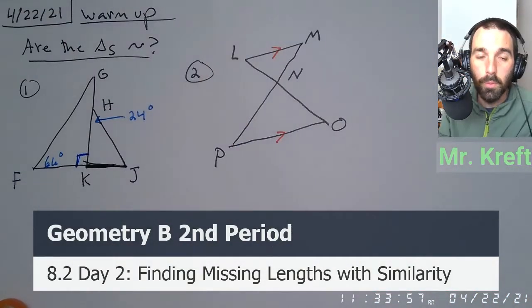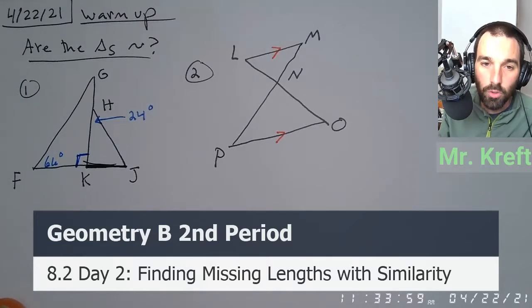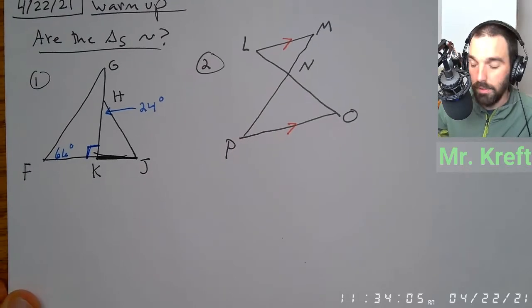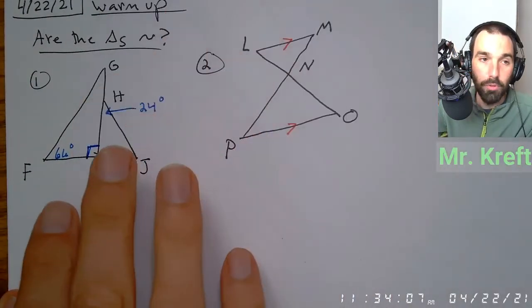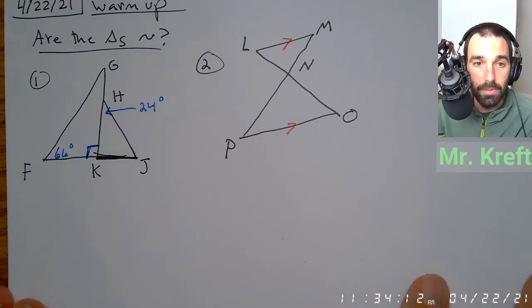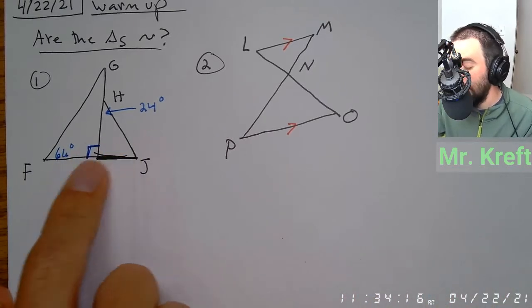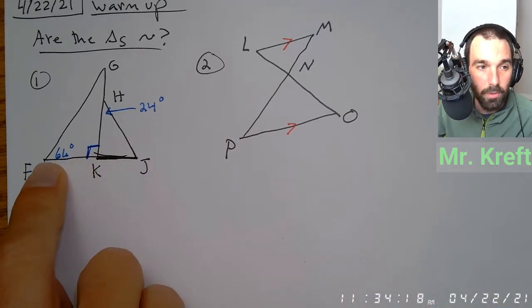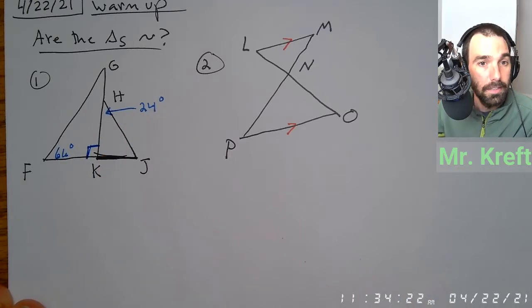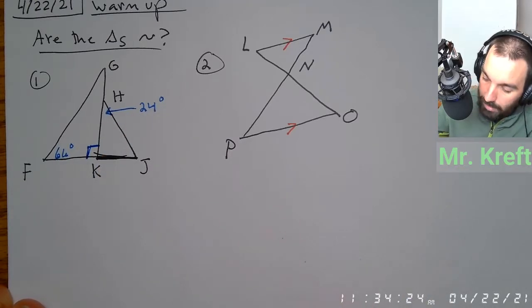So again, this is more of what we were working on Monday and Tuesday. Just doing a little review here, and that's proving triangles similar. Remember, we only have one way currently to prove triangles similar, and that is AA similarity. If we take a look at this picture, you might say 66 isn't the same as 24, but we have to investigate a little bit more than just looking.